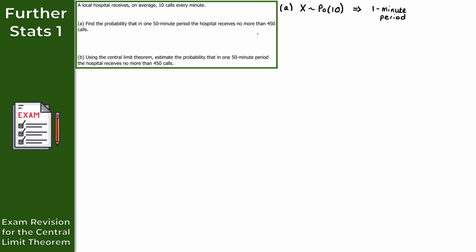Now, if we actually read this part correctly, then what we're looking for here is the probability in a 50-minute period. So in that case, then, if we start with a 1 minute period and we need a 50-minute period, then clearly we need to scale the parameter up. So if I choose now a new random variable to model the new parameter then, so for example, if I just choose y here, y will also follow a Poisson distribution with my parameter now being 10 times by 50 because we're looking at a 50-minute period. So 10 times by 50 gives us a parameter of 500, like so. And as mentioned then, this is for a 50-minute period. So we'll make a note of that as well.